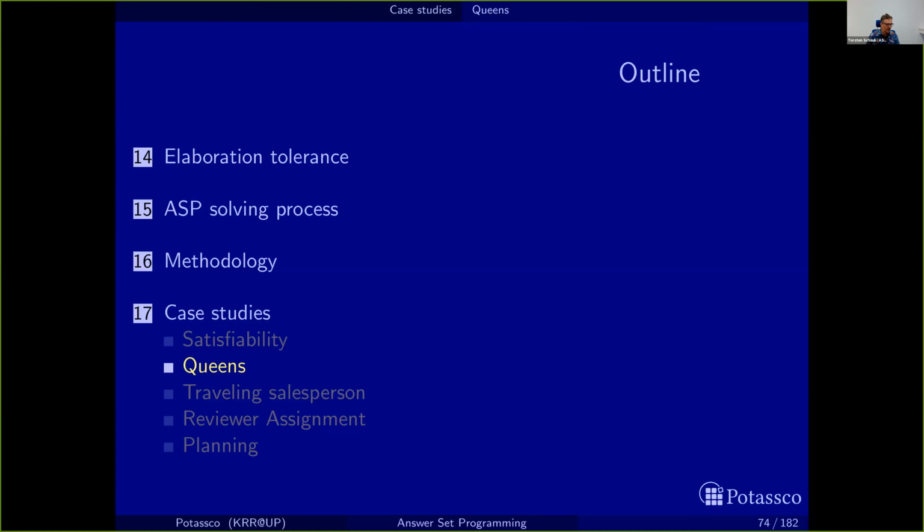You have to transform your original problem into DIMACS, and you have to write a Python or C++ thingy, while here you can use the technology off the shelf. Then in terms of performance, of course, the grounding time will happen. So if you take advantage of ASP and you write your problem in first order, then of course grounding has to happen, and this takes time, right?